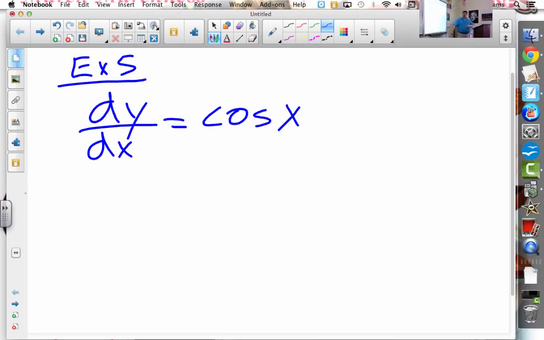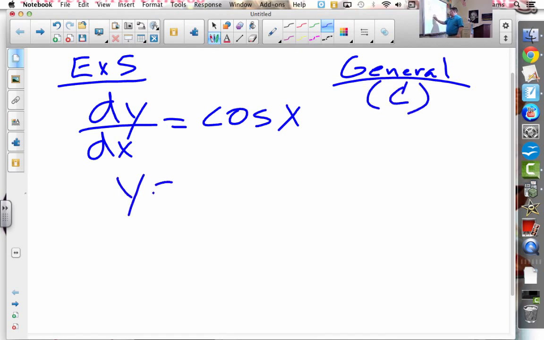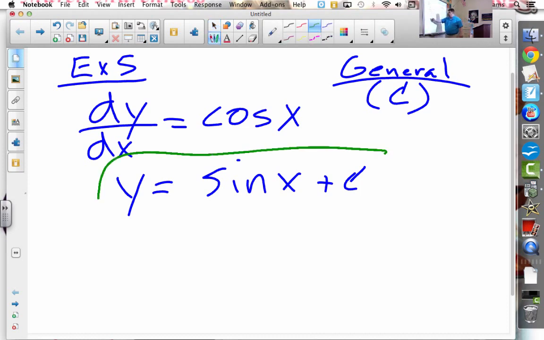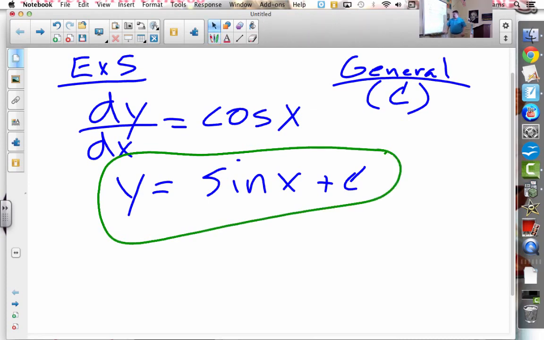Well, now if I find the general solution, remember that when they write down the word general, that means that we're going to have some value c. So the general solution is the antiderivative of cosine, which is just sine of x, but it's really a family of functions, so we have to tack on the plus c. They didn't give us an initial value, they didn't ask for a particular solution. So this is the answer, but now what does that look like? How do I graph that?